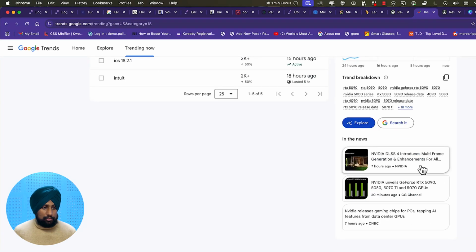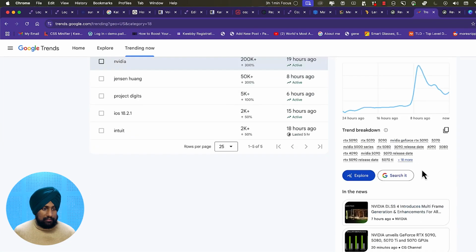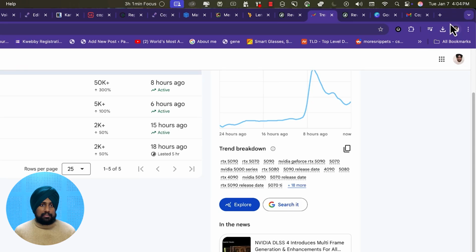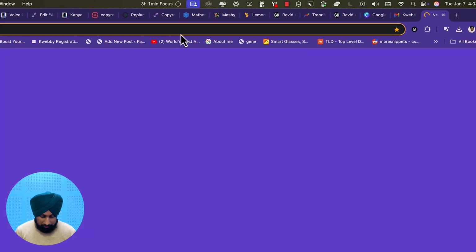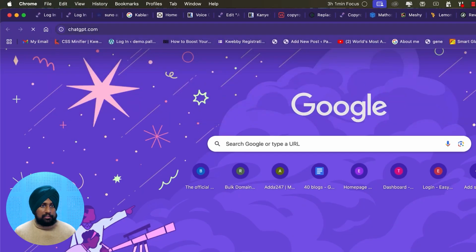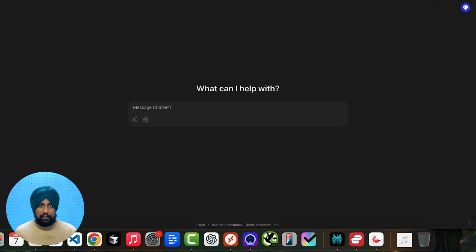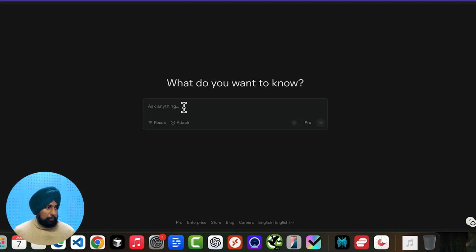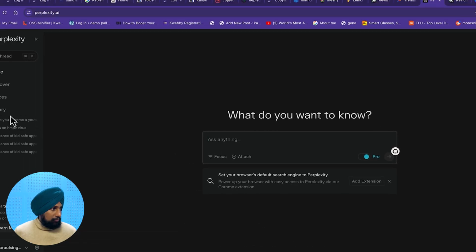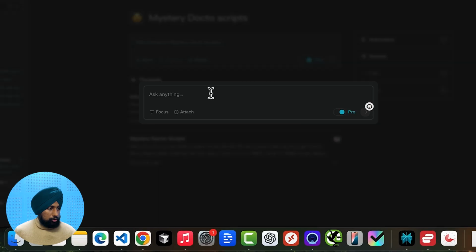Okay, how to do that? So let me go with this, what this is all about. So if you have a ChatGPT search, you can search for it. Okay, for example, if I click on chatgpt.com and search why Nvidia is trending right now. So for example, okay, search is right now not available. Let me go to the Perplexity app. So you can also use this, and I already have a space available. So this is where Nvidia latest news is, right?